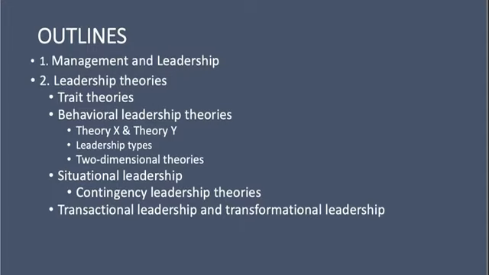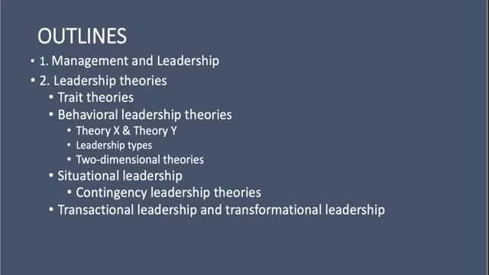In terms of leadership theories, we're mainly going to talk about 6 leadership theories coming from 4 areas. The first one is trait leadership, which teaches you the characteristics of effective leaders. The second one is about behavioral leadership theories, which help you look at different leadership styles. The third one is called situational leadership theories: after understanding different leadership styles, how we are able to apply them in different situations. And the last one, we're going to talk about transactional and transformational leadership, which are also the most important leadership theories nowadays.